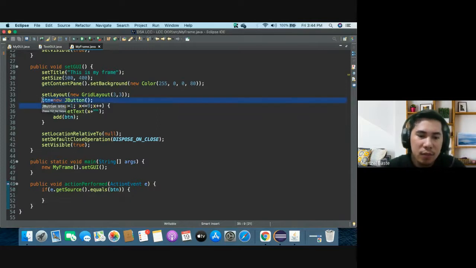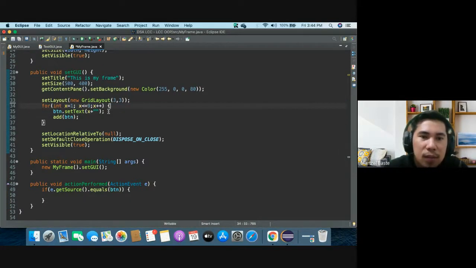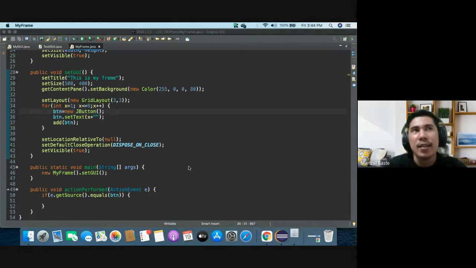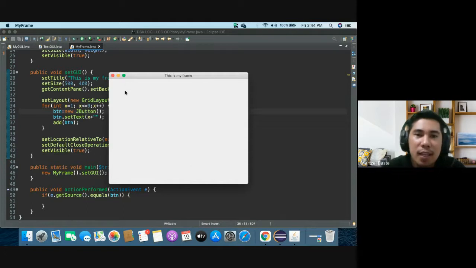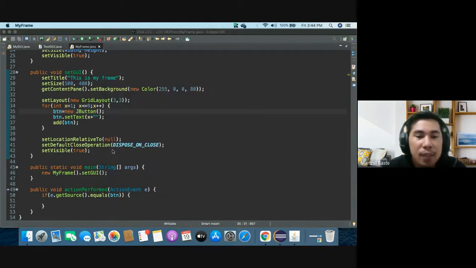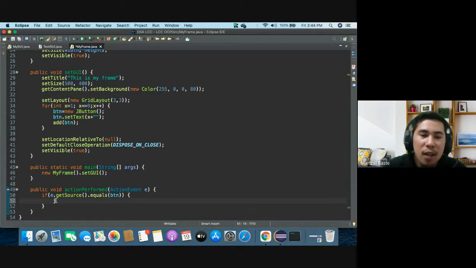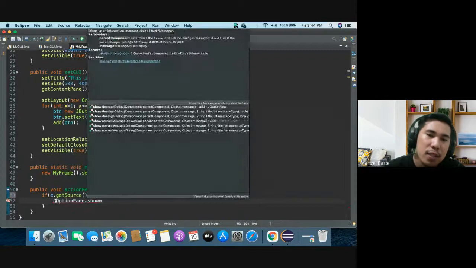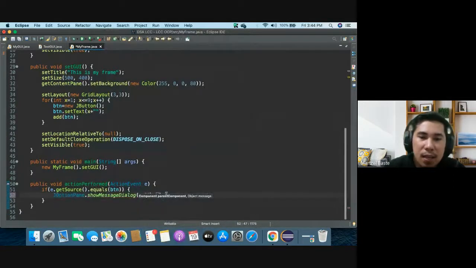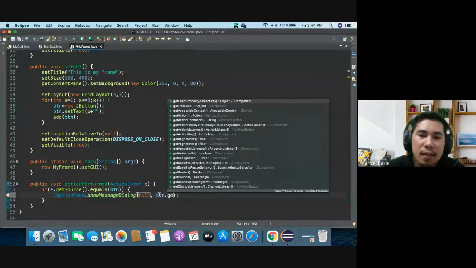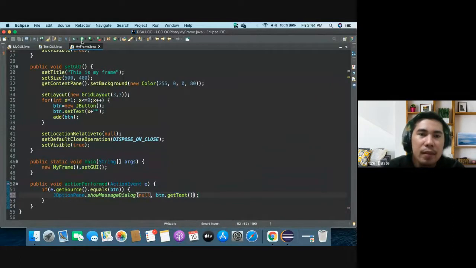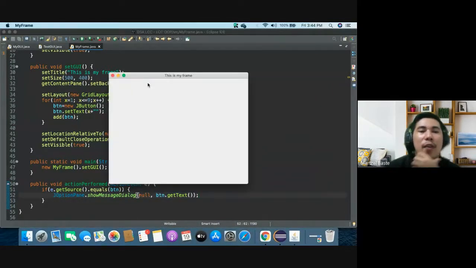Okay, we'll put this here so that every time an object is created, it is added. Now, if you put, let's say, show message null and then btn dot get text. Okay, let's try if it works.